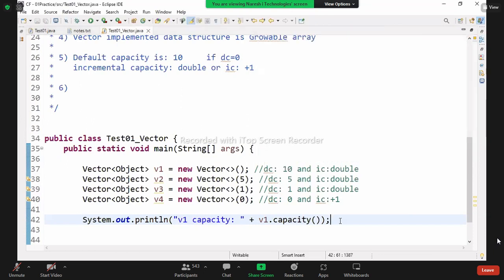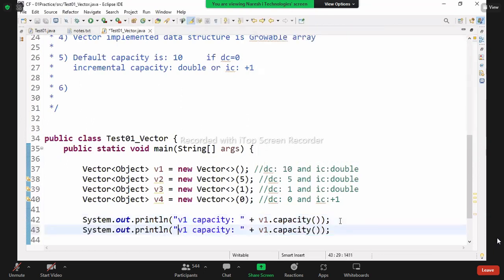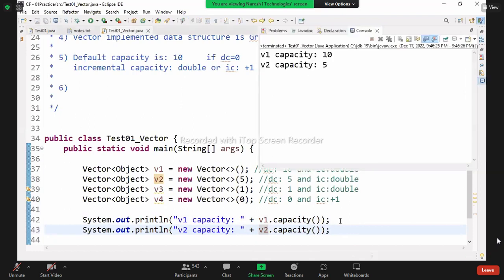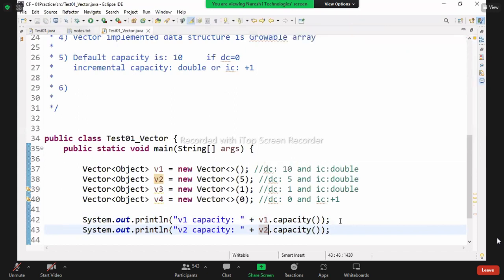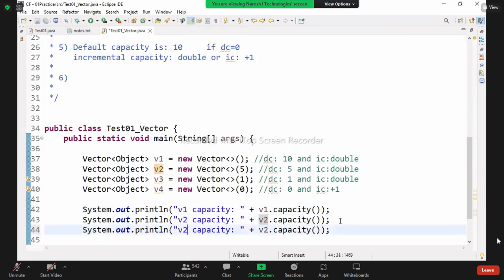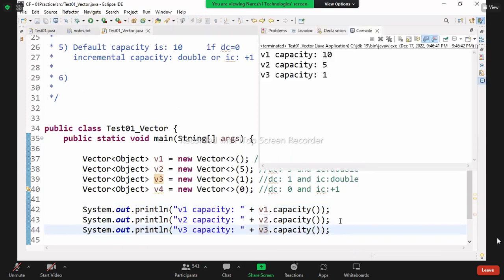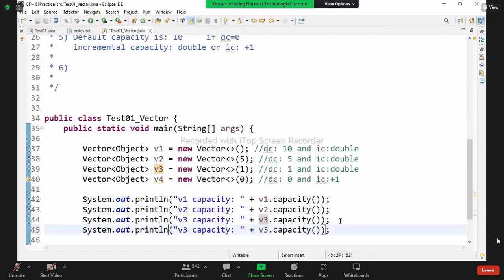Okay. What is the default capacity of V2? Of V3? Of V4?